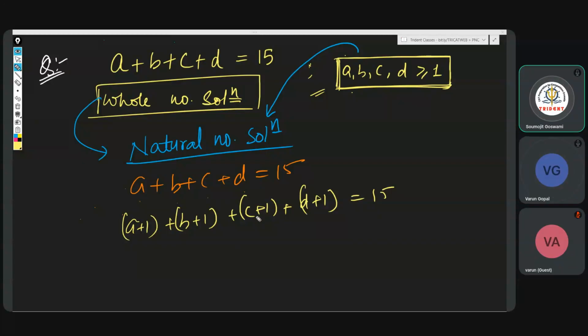Acha, there's a problem now, guys. With my own whims and fancies, I have added 1, 1, 1, 1 toward the LHS. I have to rectify that. I have to correct that. So I have to add plus 4. Is it plus 4, minus 4? Think about it. Plus 4, because you're adding a plus 1 value to every number, so 15 plus 4 would be the answer.